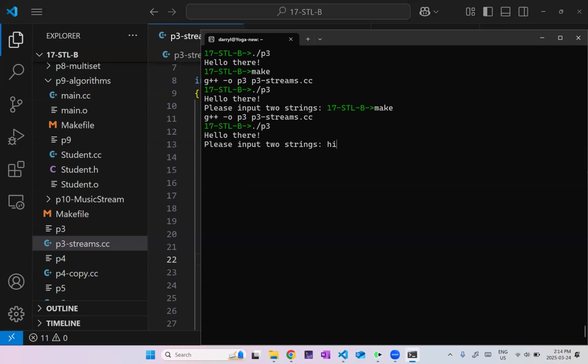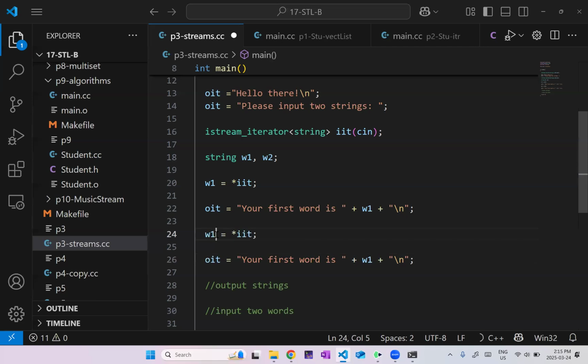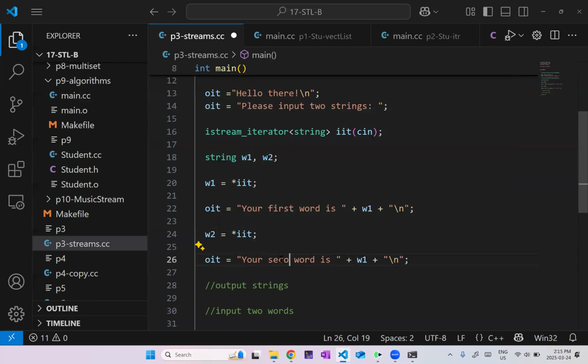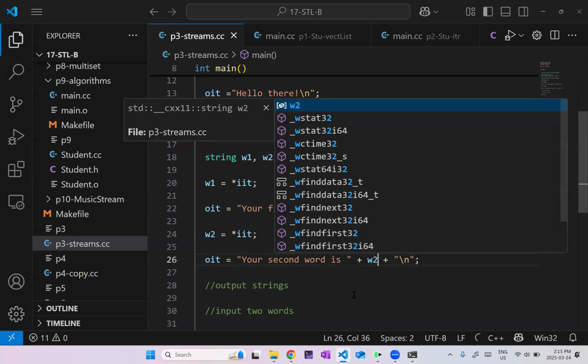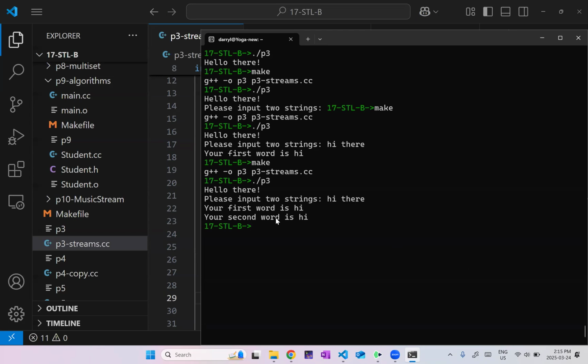Please enter 2 strings, hi there. Your first word is hi. Excellent, okay. Let's grab word number 2. W2, your second word is, all right. So hi there, and oh, my second word is hi.